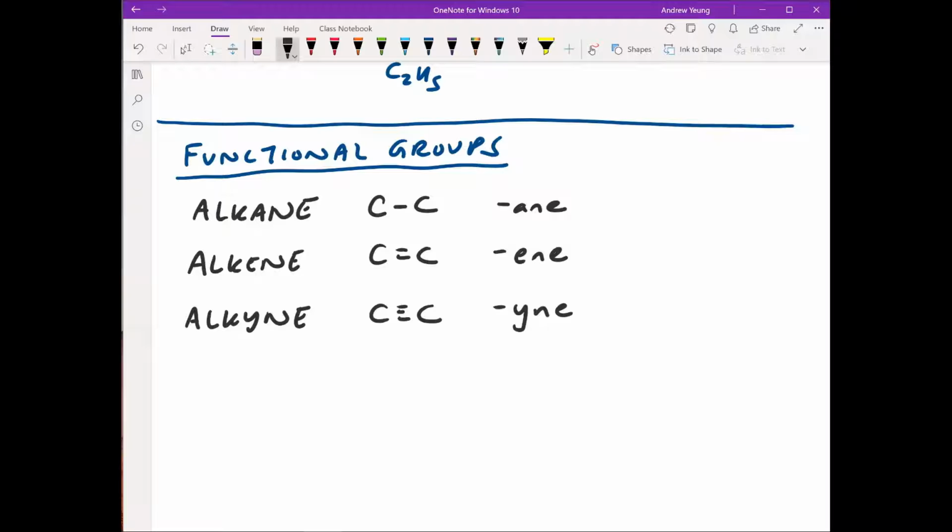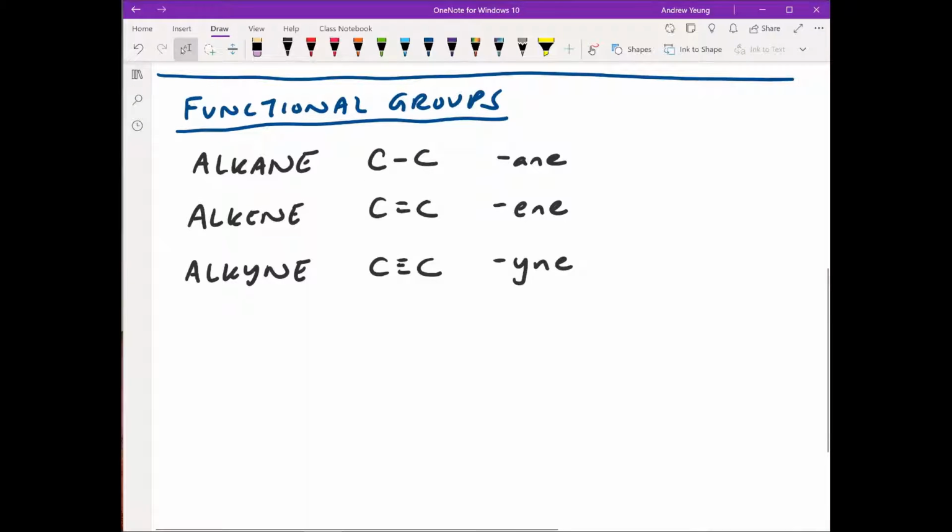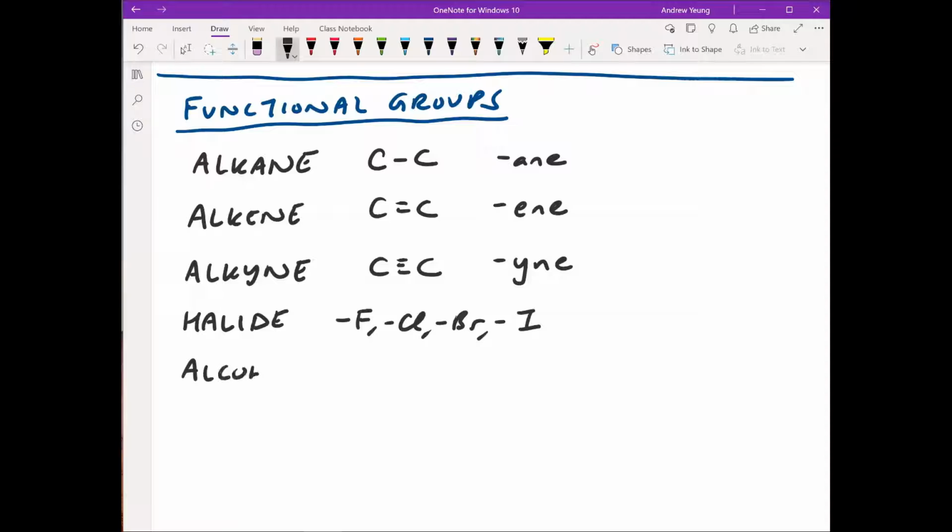Now, at the time, we didn't introduce it as such, but even being an alkyl halide, by adding our halogens here, let's say fluoro, chloro, bromo, iodo, it didn't actually change the ending of it. But those are special groupings that my molecule might have that gives the molecule a very particular behavior. So halide could be an example of a functionality. Lately, we've done these three here.